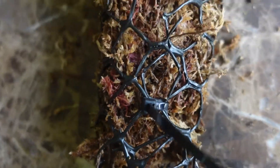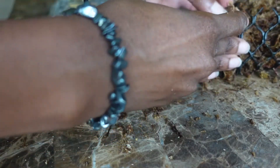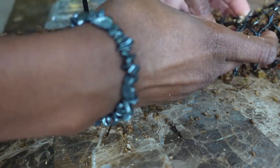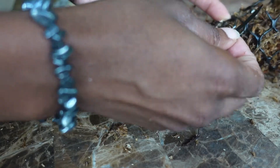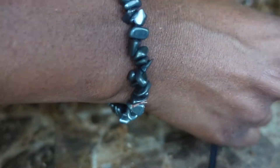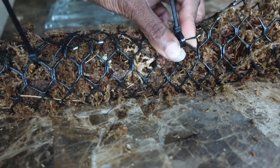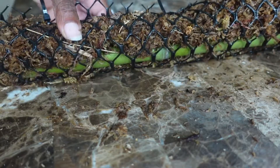Alright guys, now it's time to lock the trellis — the fence — together. Grab your zip ties and have some laying around so they're easy to grab. You're going to fold the trellis or plastic fence on top of itself, make sure they're aligned together, then simply place the zip tie in between the loops and lock it together. I hope I'm explaining this right — I'm sorry, this is why I'm not a teacher. Hopefully my camera angle is pretty good, but it is not. Sorry.